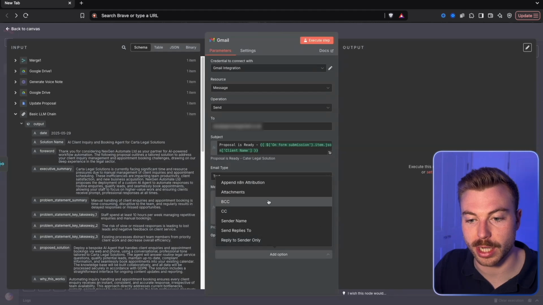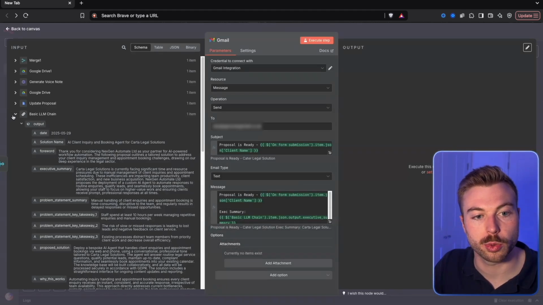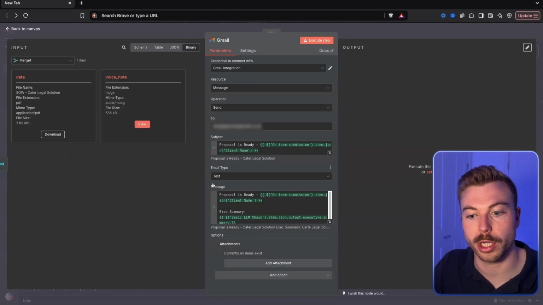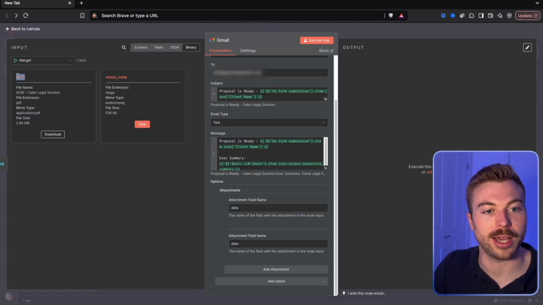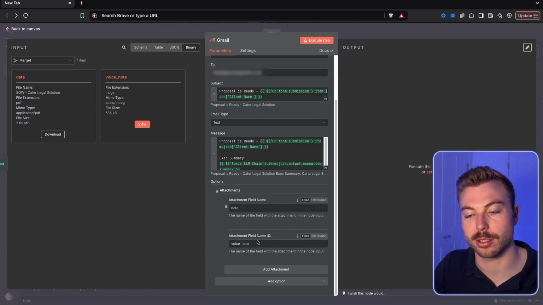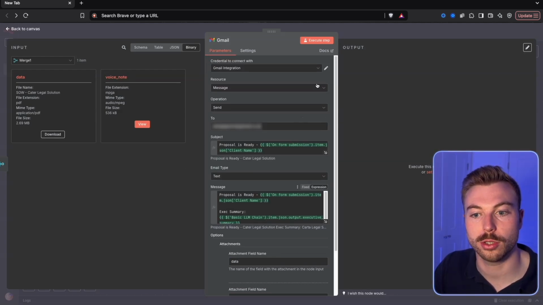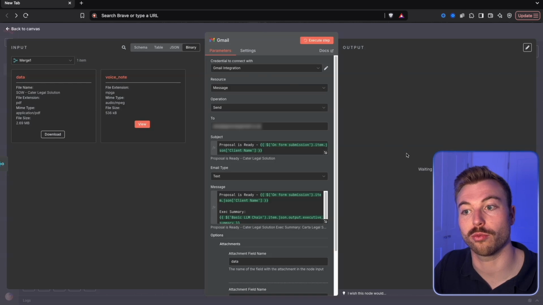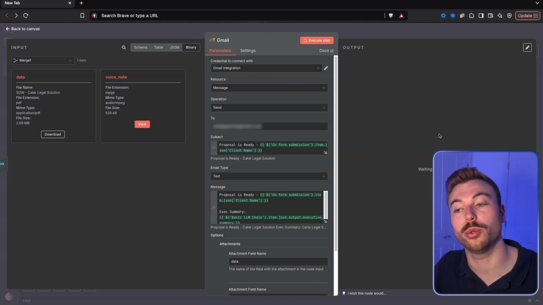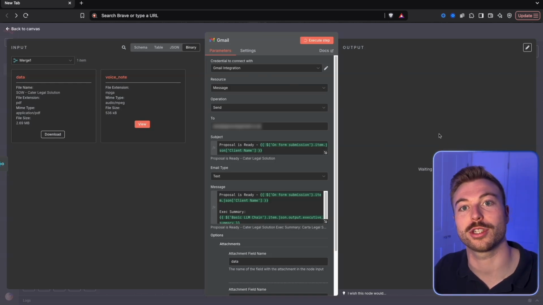We're also going to come down and add the attachments. So we'll close these down. We'll come across to binary. We'll see that we can add one and then add two. We're going to have the SOW, but to add the voice note, we'll just rename this to voice note. So what we'll be able to do is do execute step, and now it will send that email straight back to us. So we'll just wait for this to go green on the right hand side here, and then I'll show you it all completed in Gmail for us to be able to leverage.